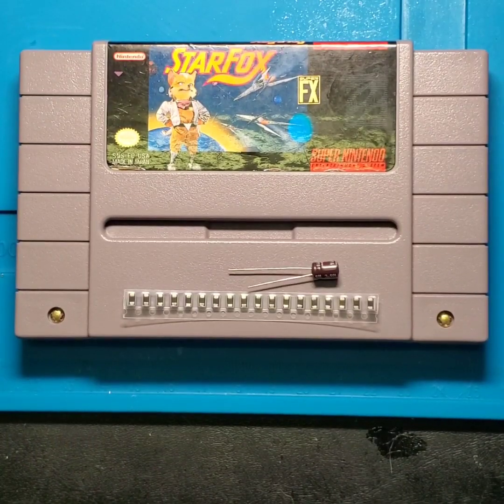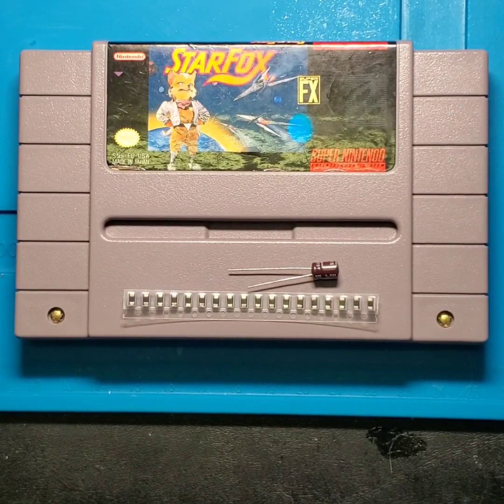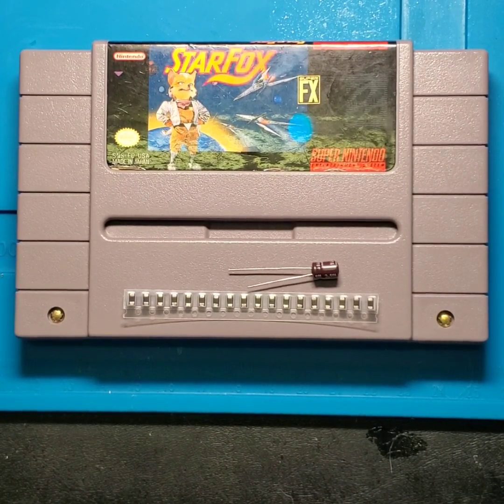And there you have it. That's how you replace a leaking electrolytic surface mount capacitor on a Starfox Super Nintendo game cart using both a THT capacitor and a surface mount tantalum capacitor. As for replacing that last capacitor on the board that we have left over with the tantalum, we're actually going to save that video for a bonus midweek release.